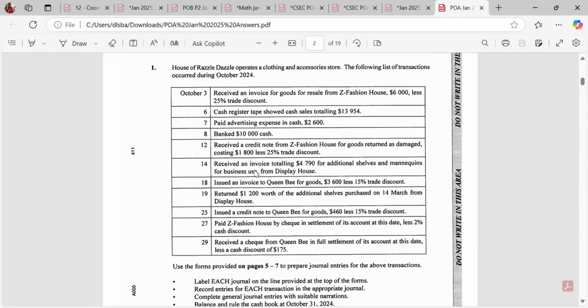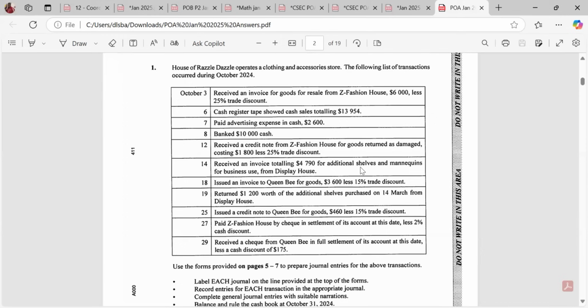Which journal would you record this in? The purchase of fixed assets on credit. Will it go in the purchases journal? So did I get that one wrong? Correct. The purchases journal only records credit purchases of goods. This is a fixed asset, so it's not a good for resale. All right? It can't go in the cash book because no money passed. Same thing with petty cash book. Nothing is being returned, so it can't go in return outwards, so it has to go in the general journal. All right?